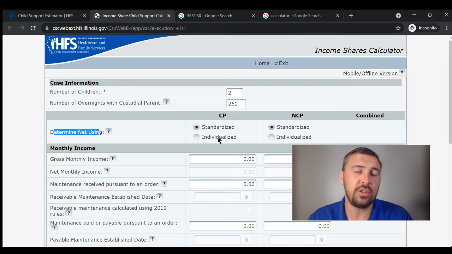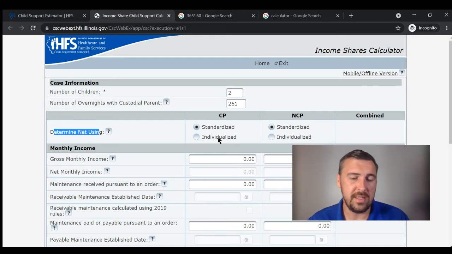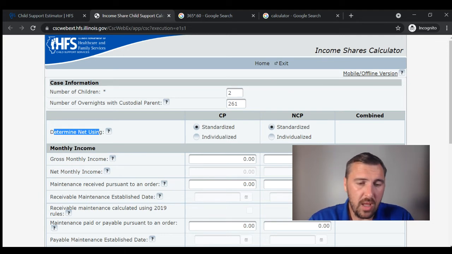When you are actually going through a divorce and it's coming down to dollars and cents, there may be a situation where it makes more sense to use an individualized deduction. But that's not going to make that much of a difference in 99% of cases. For the sake of this example, I'm not going to go to that level of detail. Let's just use standardized deduction so you guys can see the basics of how this works. So we're going to keep these the same here.